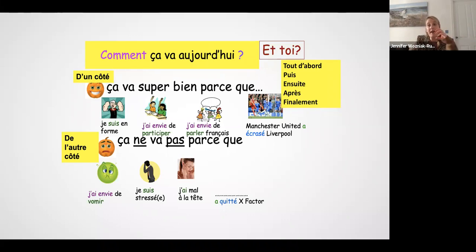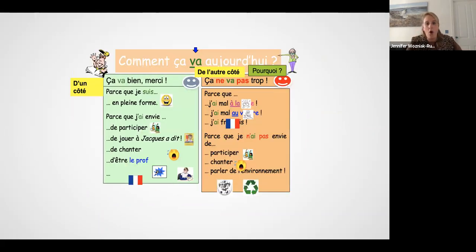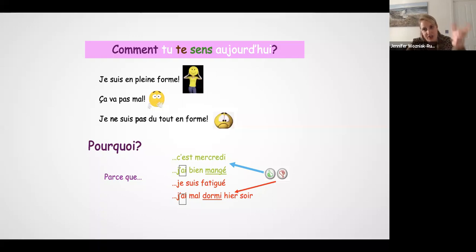But then I will incorporate that vocab in my routine for the next lessons. And the kids feel very proud because they know it came from them. It also stimulates them and encourages them to speak and have things to say. Here is another example with more vocab, moving again to more complex structures such as I do not want to, or I want to. And again, then just changing comment ça va with comment tu te sens aujourd'hui.